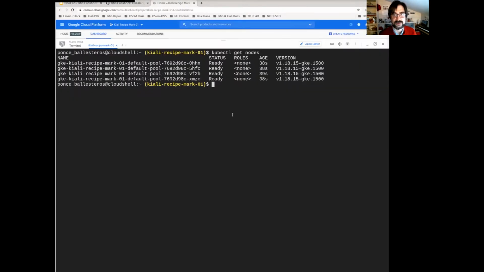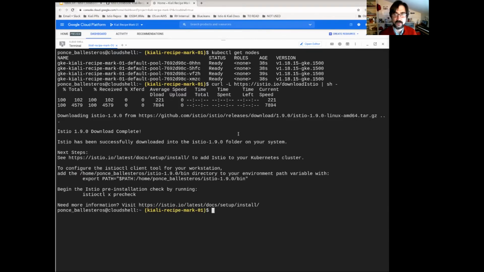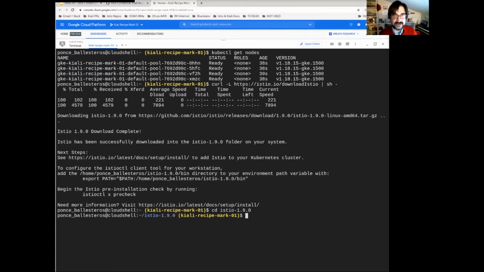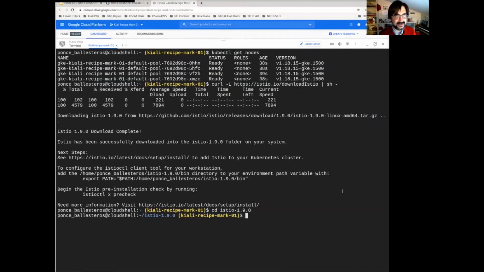What we need to do is download Istio with this command. Right, we are going to use Istio 1.9.0. So we are going to enter the Istio folder. This is important for people that are too fast, because the Cloud Shell by default ships an istioctl, but probably an old one.